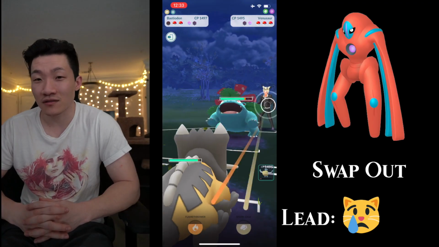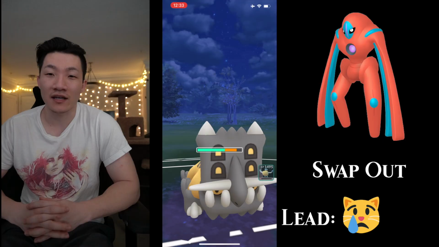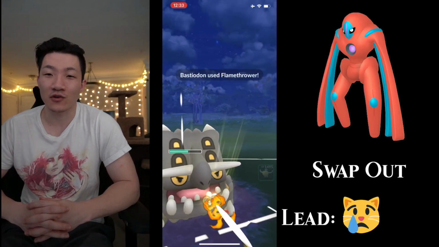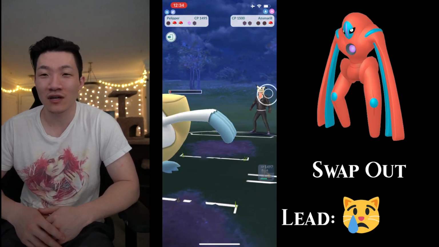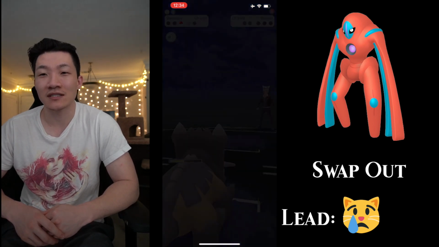So I'm actually glad I didn't shield, because with Bastiodon, you really need shields in the back here against Grass. So luckily Venusaur doesn't have Earthquake. They shield, and remember, I had the Hurricane banked, right? That came in really handy right here. Able to one-shot the Venusaur, and then finish off the Azu, and then now my Bastiodon can finish off the DD.